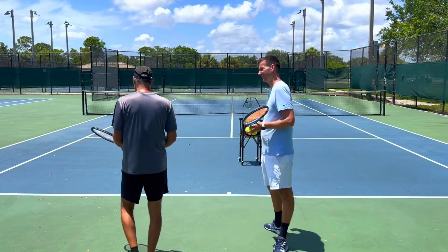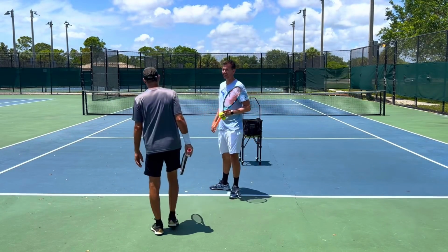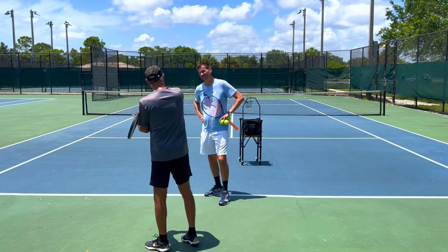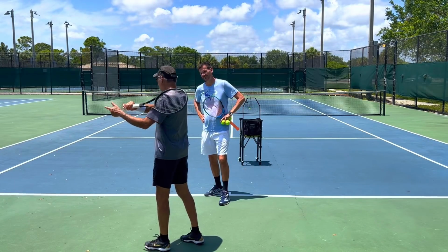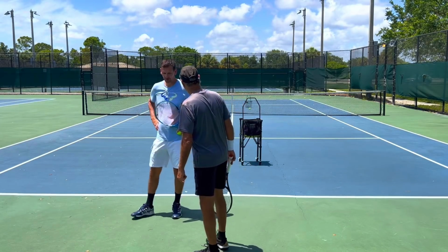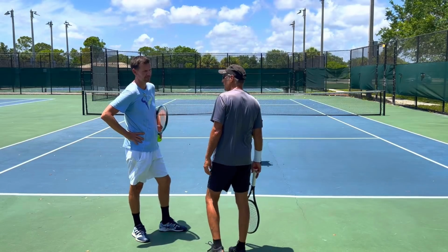Okay? Something else you pointed out to me, which I think I've partially done, and it has helped a lot, which was, remember I was taught the wrong way, with the so-called heel of the racket pointing straight forward, and I try to get the butt pointing more to the side. I try. Okay. Well, I got a problem with that because that's a part of the backhand that happens by itself. So that's not something you have to consciously adjust or tinker with. That's from a correct coil.